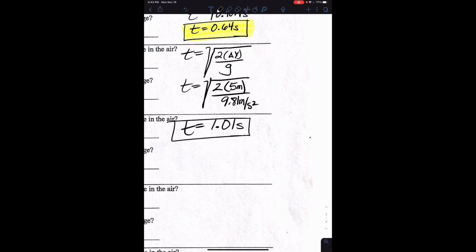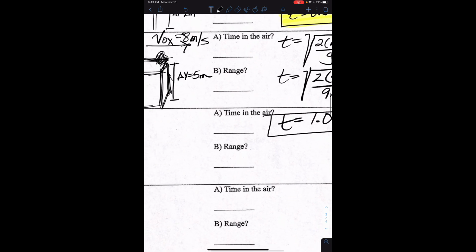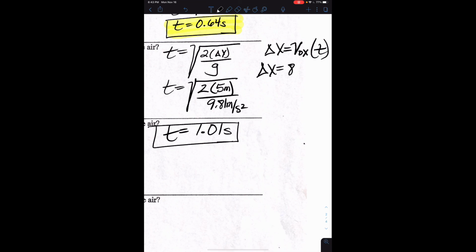All right, good. Now we go to the x direction. That was just the y direction we worked off. So now we'll look at the x direction, and we've got our kinematic equation in the x direction. Delta x equals V0x times t. Notice I wrote it the fancier way, and that's okay too. We want to know what delta x is. We know that V0x, what was it, 8? Yeah, it was 8 meters per second. And now we're going to plug in the time from the y direction. Remember I said time is the bridge, right? That's going to go right there. So we'll put in 1.01 seconds.